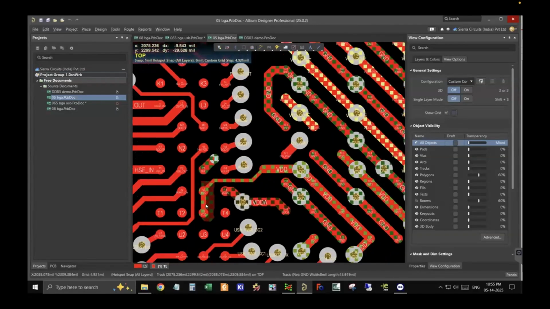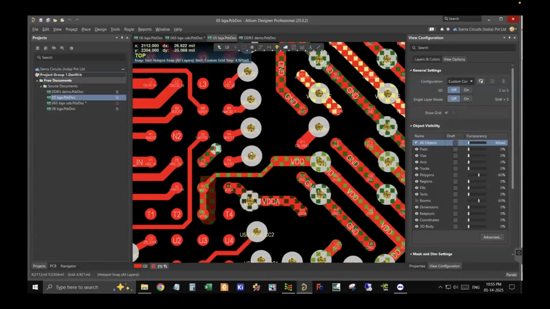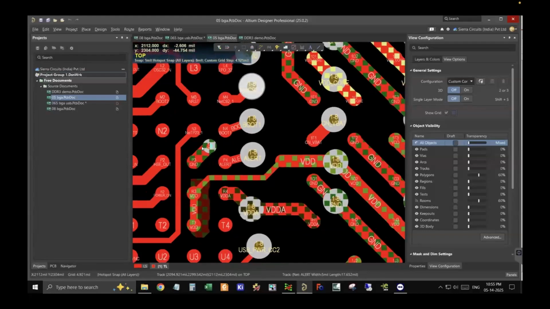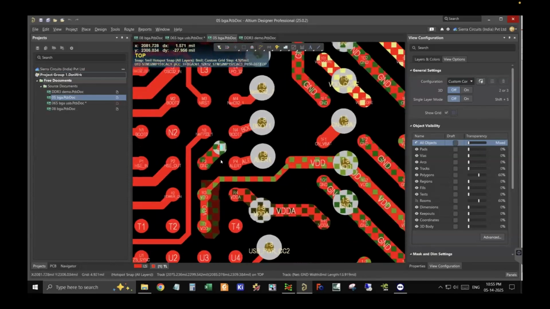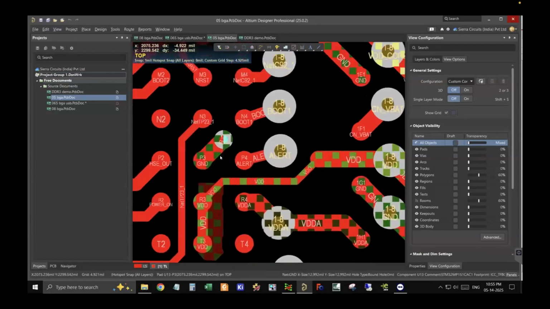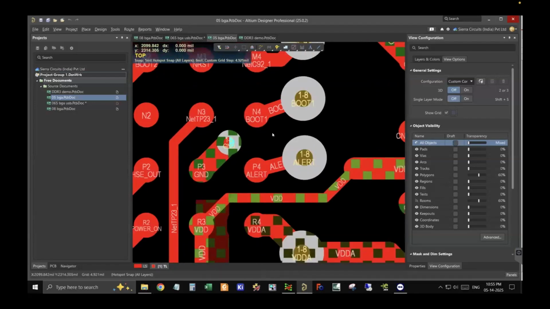Now, the problem is it is blocked from all the sides. This wire over here is blocking, this trace over here is blocking it, and also on the bottom side. Another thing that we try to do is we don't keep ground wires very far away from the pads. We keep it very close to the pad. So the best solution was to use a blind wire. I'll show you the air gap.